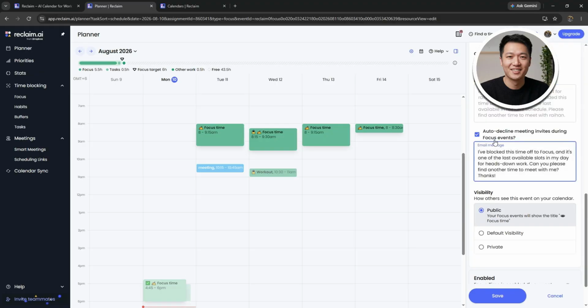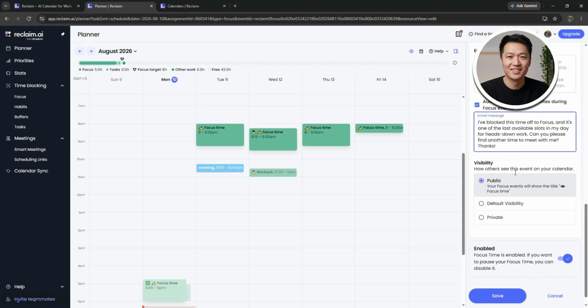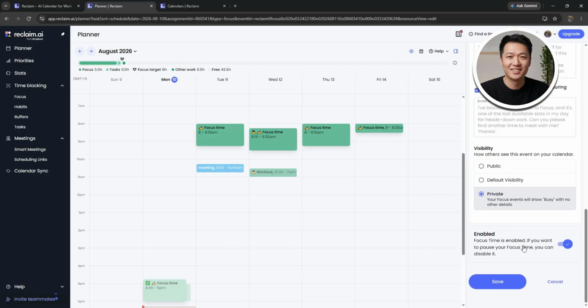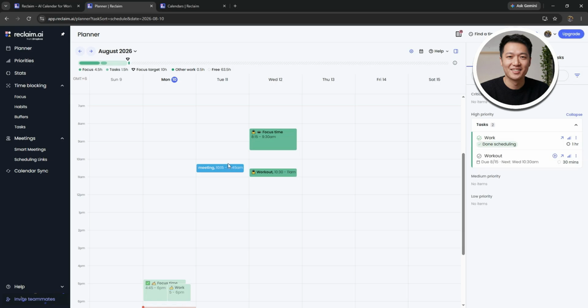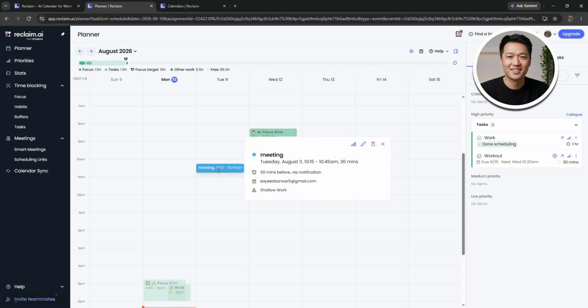So this way, you can go through each one of these sections and make your desired changes. And after that, once you're done, all you need to do is click on Save. Your event or task will then be updated onto your calendar. If you have other tasks on your calendar and you want to move them around to make changes, you can just click and drag on them and then move them around to place them wherever you want.